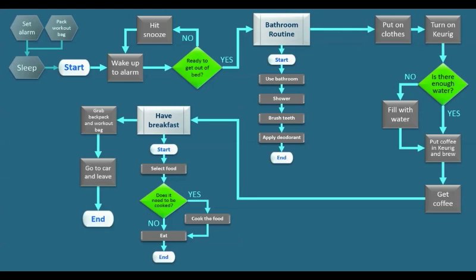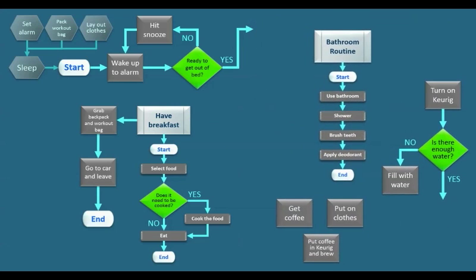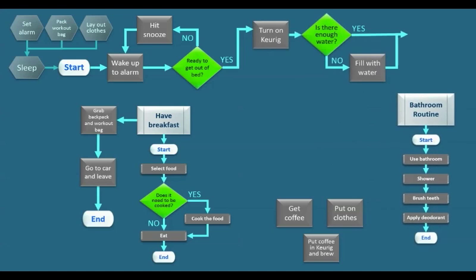Picking out your clothes is also something that we can turn into a preparation step. Laying them out the night before will save a lot of time in the morning. Tasks that take a lot of time to complete and that we have to wait for them to finish are things we want to start first so that we can get other things done during the waiting period. So after we get out of bed, let's make our next step turning on the Keurig machine.